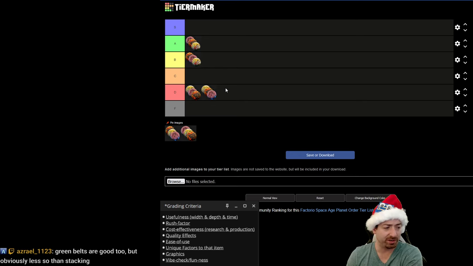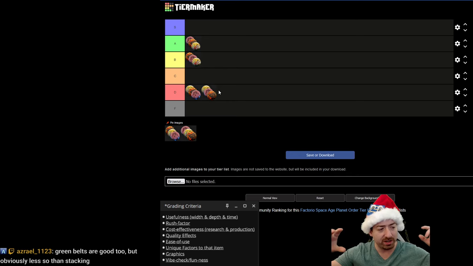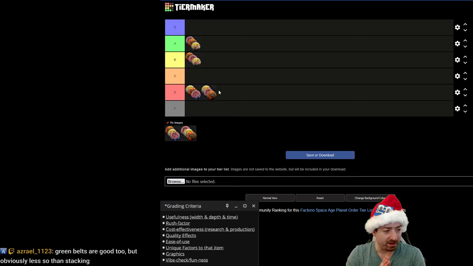Yeah, green belts are good, but compared to stacking, they're nothing. Especially because stacking... I was disappointed by this. The planets didn't rely on each other's packs enough. I wanted stacking four, where I get four items per stack, to be locked behind Aquilo. I was expecting, when I go to Gleba, I just get a stack size of two.